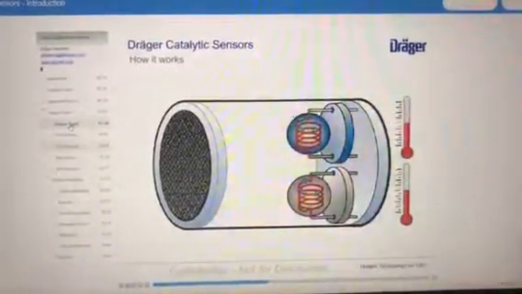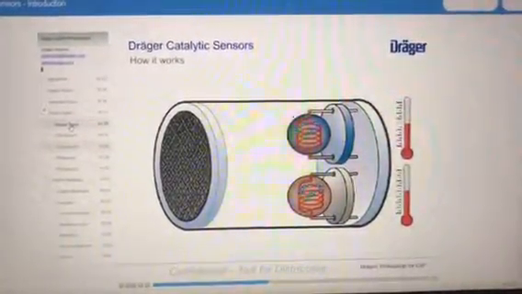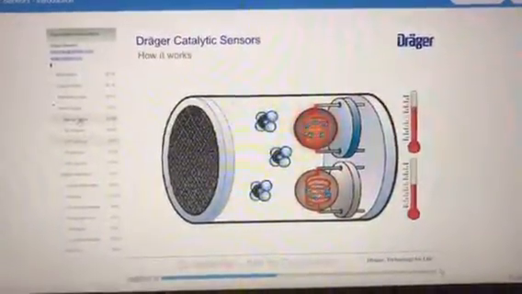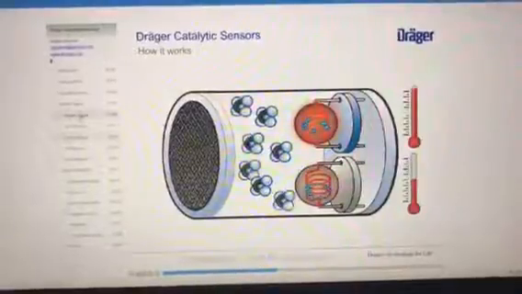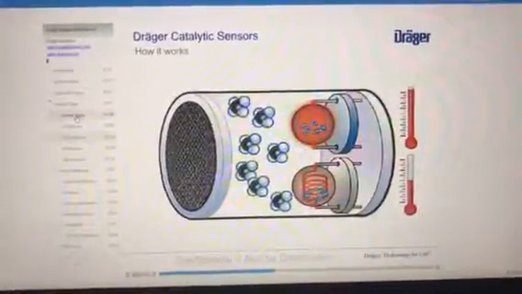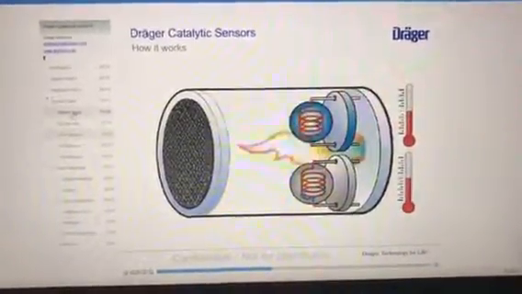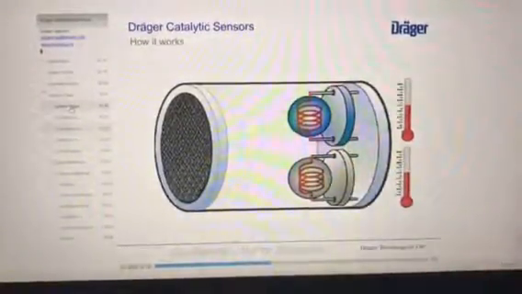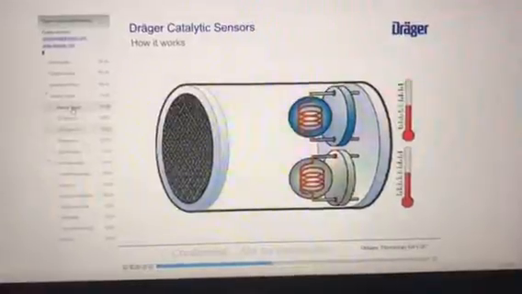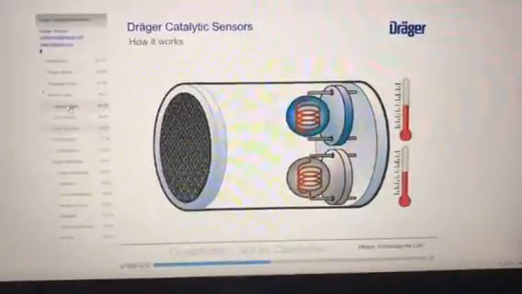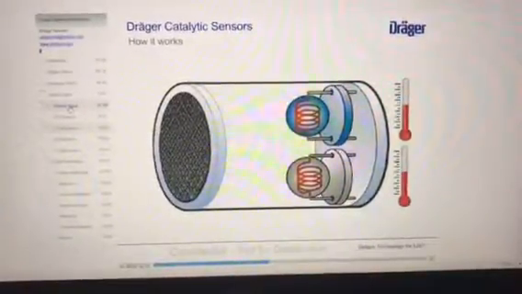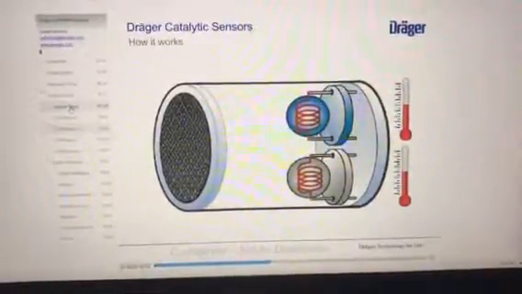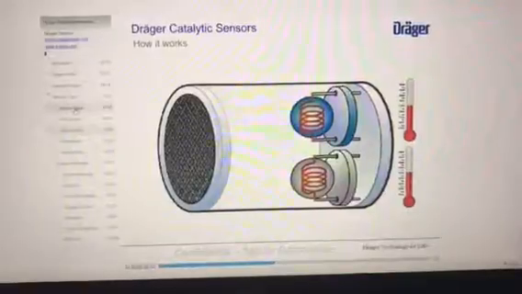Just like with the electrochemical sensor, one of the sensor elements is used only to compensate for changes in environmental conditions. The higher the level of gas entering the sensor chamber, the higher the temperature of the measurement element, which means a higher reading on the display. As mentioned before, for proper operation, a catalytic sensor needs oxygen. If the oxygen level drops too low, the gas will not burn effectively, and this will give lower than actual readings on the display of the monitor.